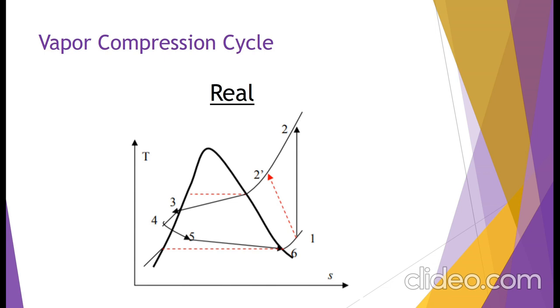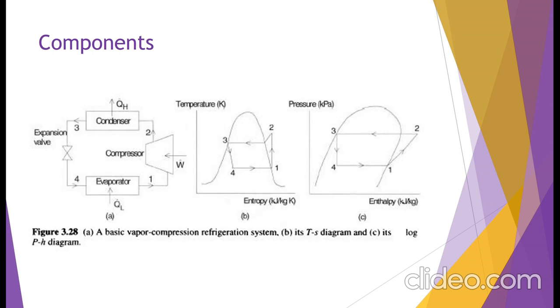fluid. And the reason we can't have constant temperatures or constant pressures or constant entropies is because of inefficiencies in our system. So a lot of times we'll have resistances in our compressors and laminar flow, in turbulent flow, and so we have losses in those resistances. So the major components of the vapor compression cycle are, well, obviously a compressor.